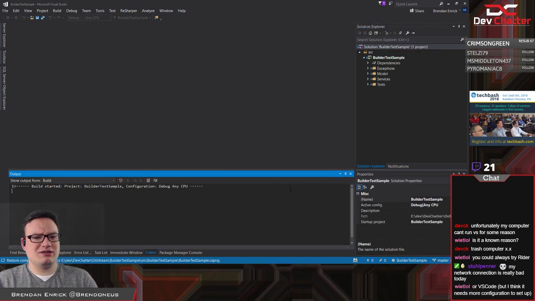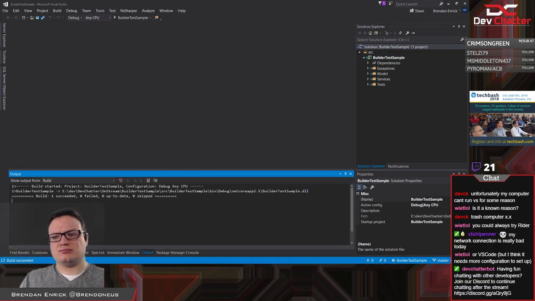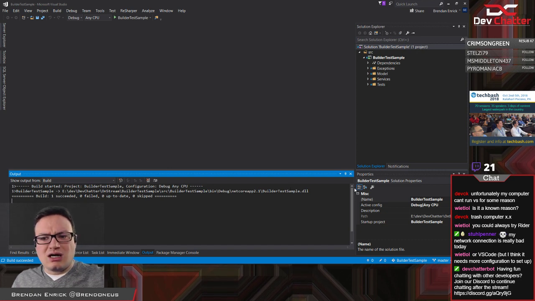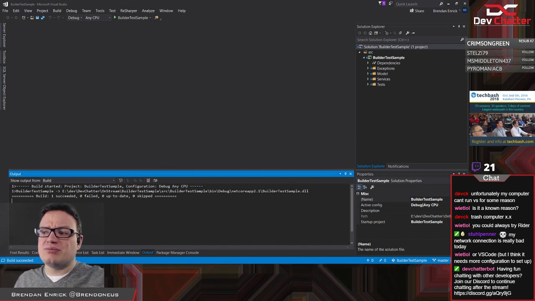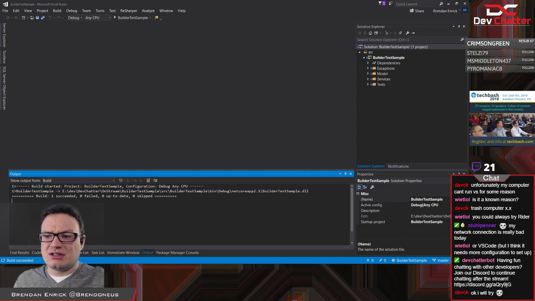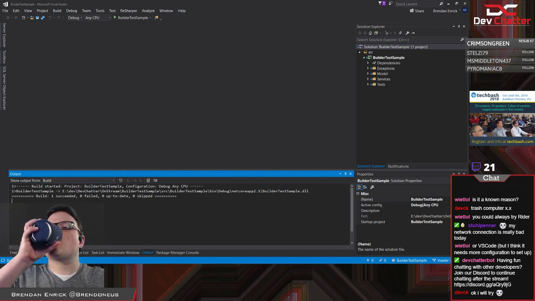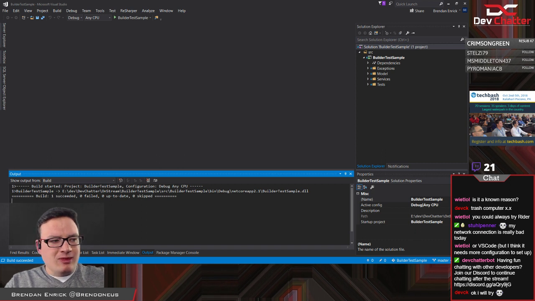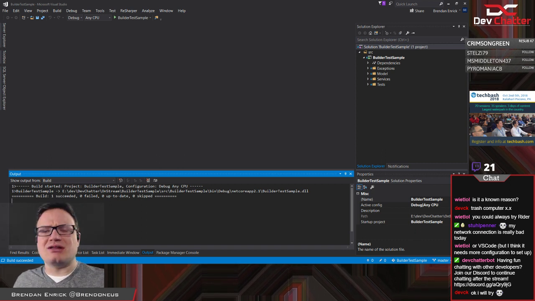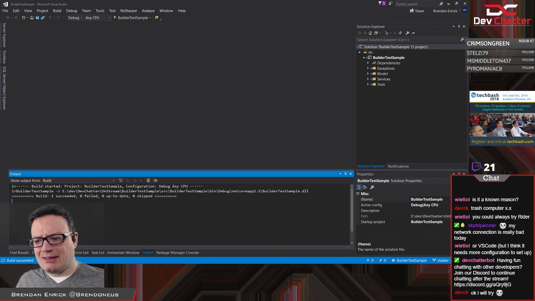Okay, let's go ahead and build this project. Wheatlaw, VS Code shouldn't need much setup, it just needs one extension, and that's the C# extension. But yeah, Rider would get you everything you needed, DevCK. It's much lighter weight than Visual Studio.